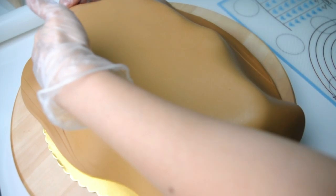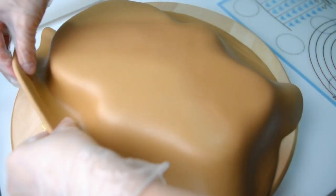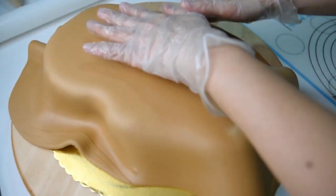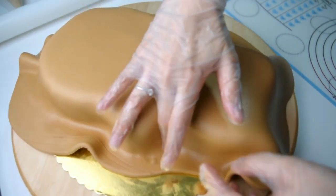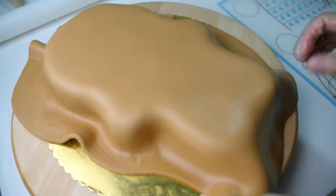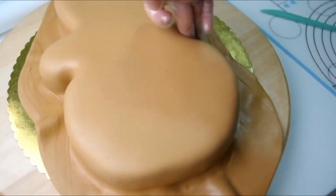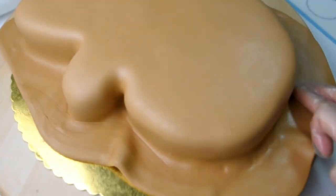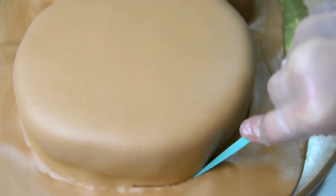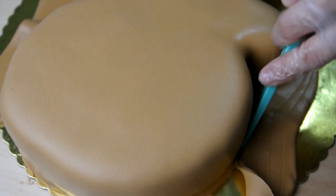I'm working quickly with my hands, just to get all the air pushed out from underneath the fondant. I'm going around the head, and the arms, and the legs, and gently pressing in the fondant. Once it is smoothed down, with my knife tool, I'm going around the cake and just cutting around that excess fondant.